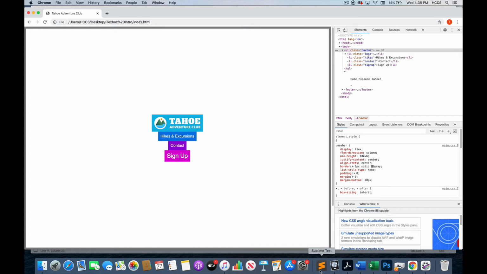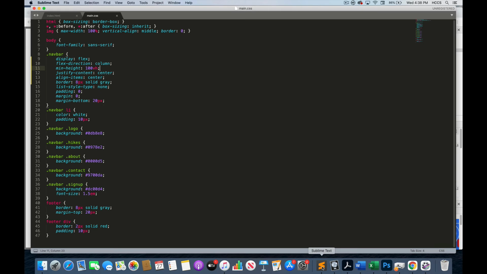Let's go back and clear some of that code out to get back to our regular setup because we want to play with some margin elements now. So in your main CSS style sheet, let's get rid of some of this extra stuff we've put in here. Let's get rid of the flex direction. Let's get the minimum height out of there. Let's get the justify center and the align center out of there.